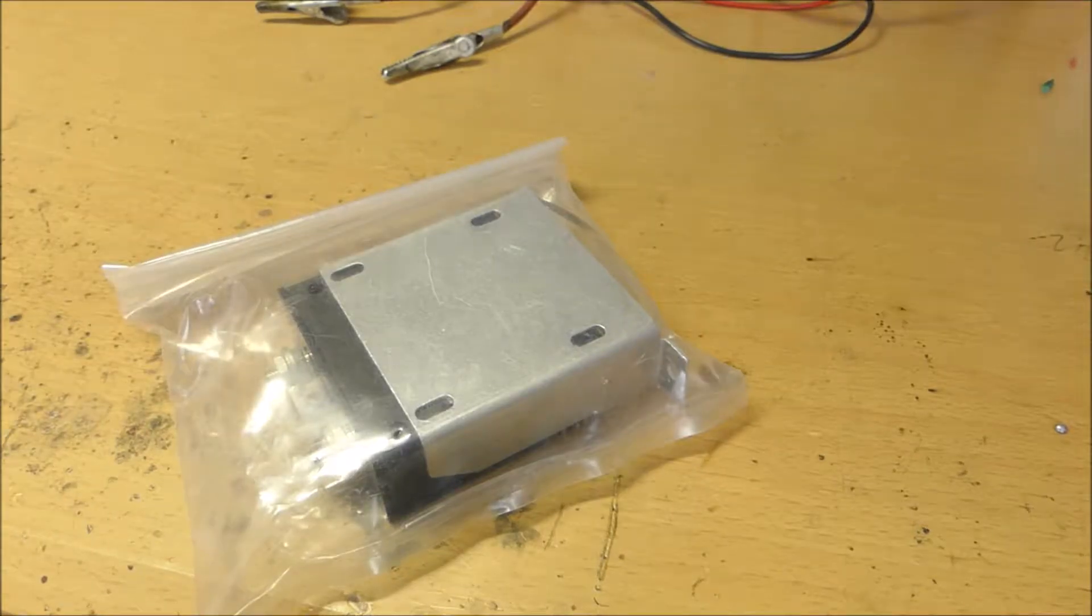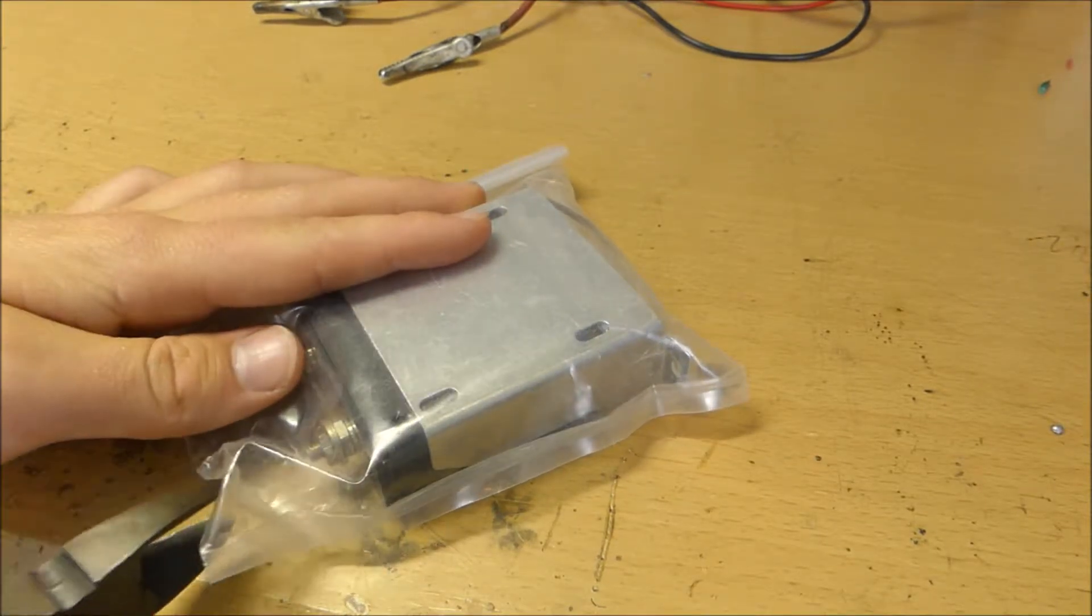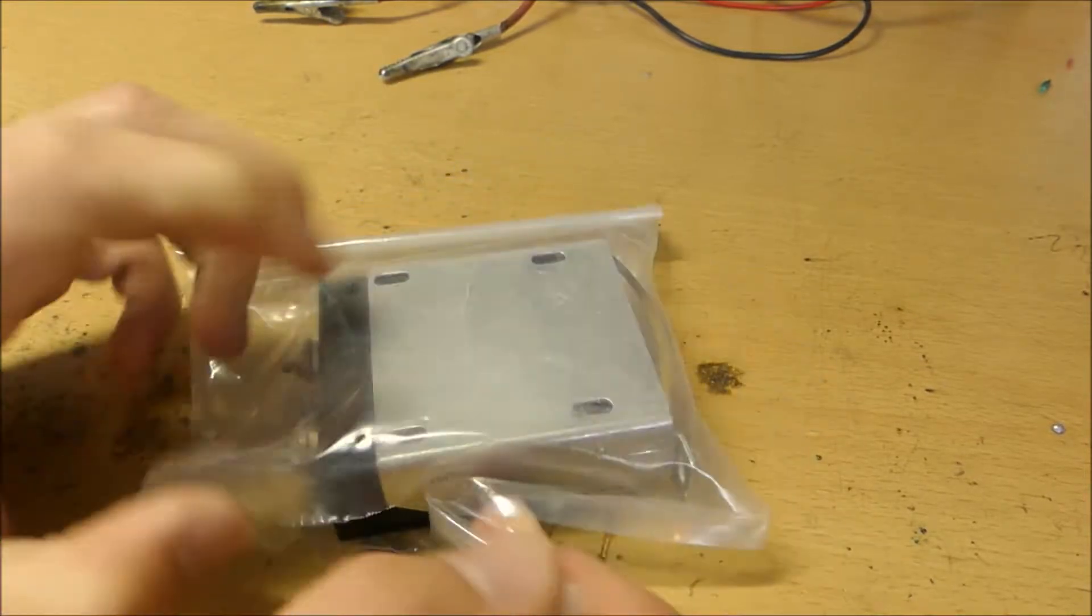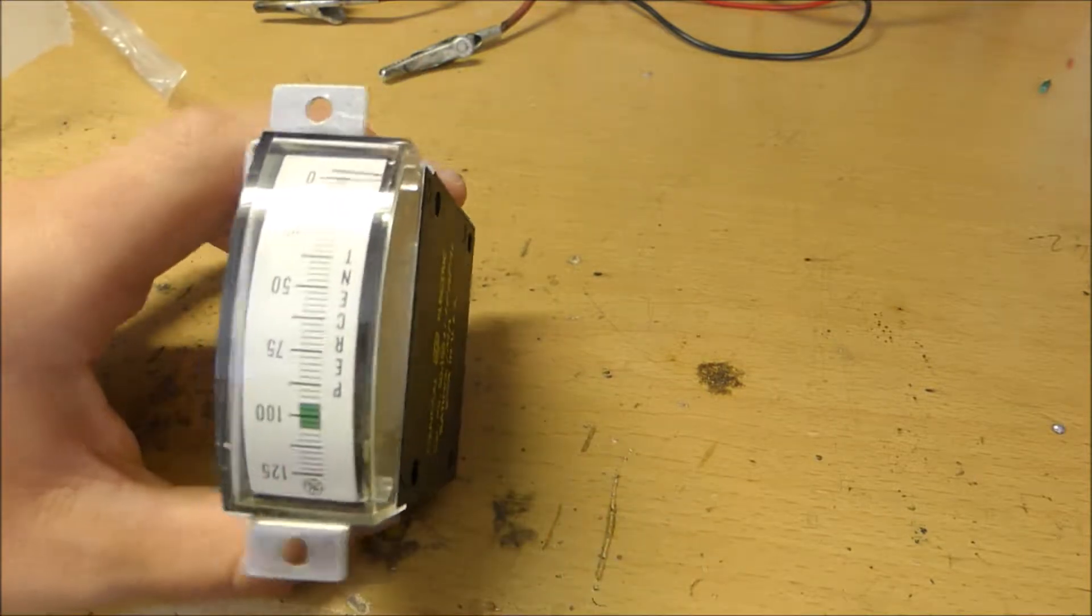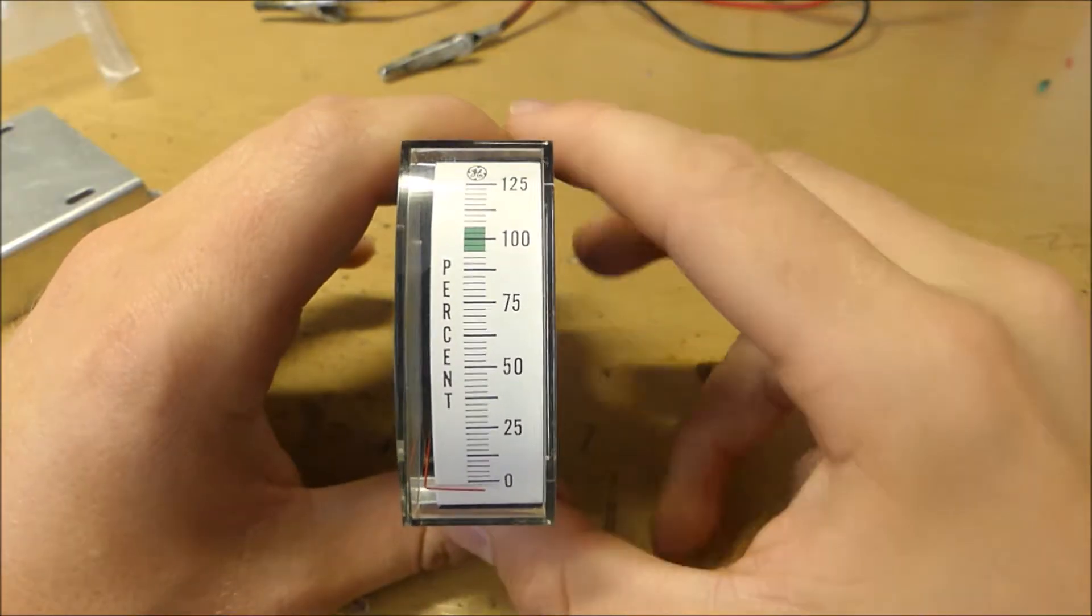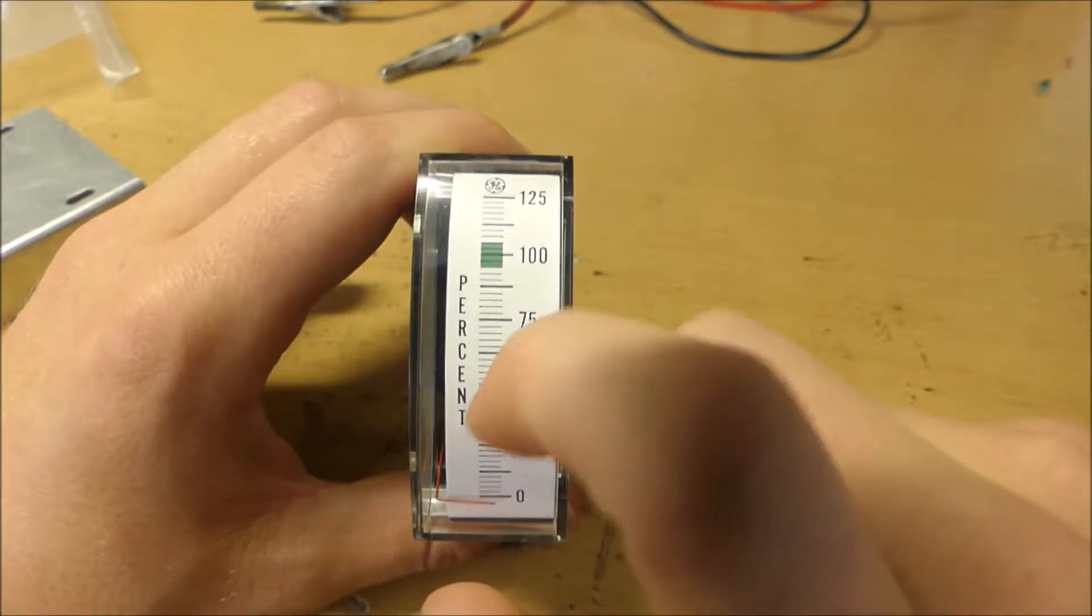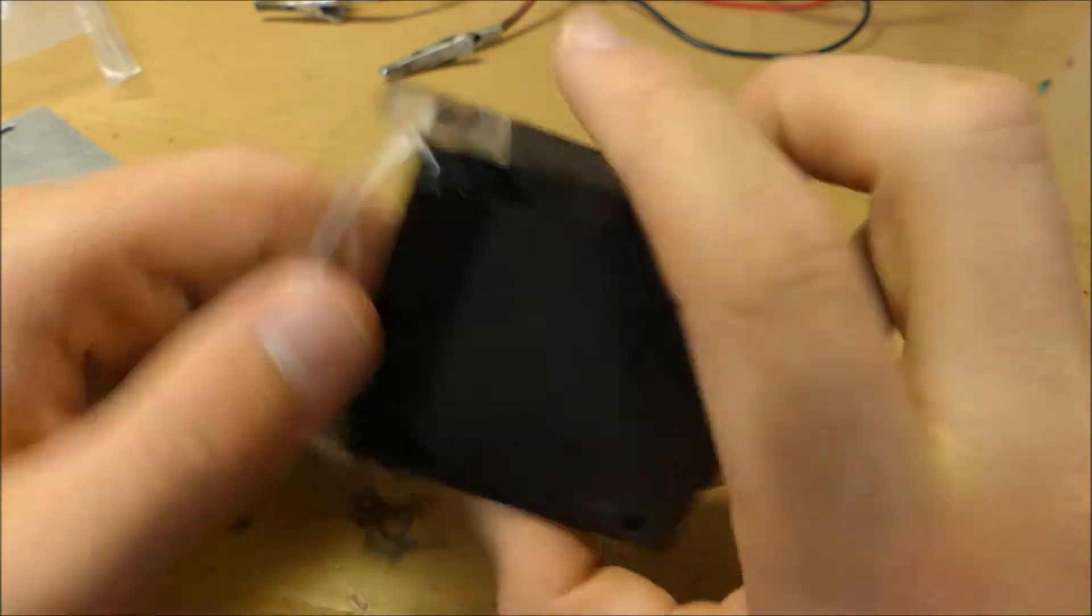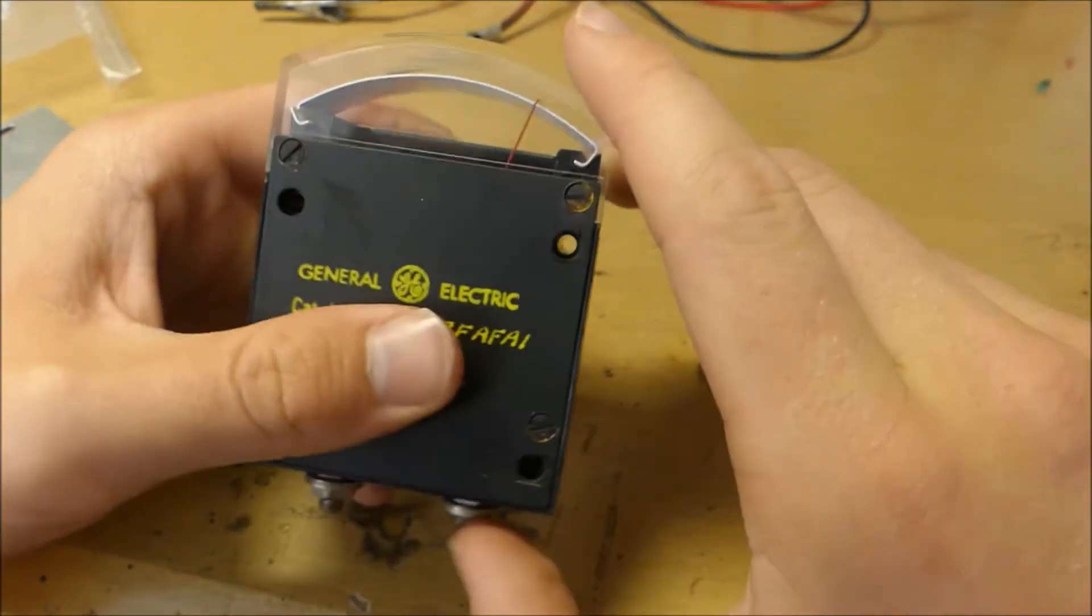First of all, let's crack open this meter. With this meter open, we should be able to see inside of it and it looks pretty cool. As you can see, we have here an analog meter that reads in percentages. We have it going from 0 to 100 percent in the green range, and then all the way up to 125 percent.